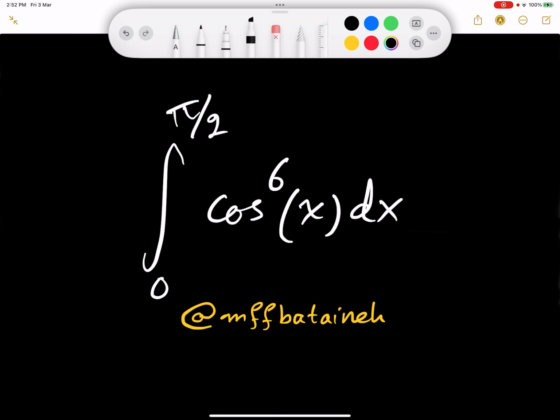Okay, so the idea to solve for this integral is to try to rewrite the term cosine to the power 6 in terms of cosines to the power 1, so that it can be easily integrated. For that I'm going to be benefiting from the double angle formula for cosine, which is cosine squared of the angle equals 1 plus cosine twice the angle over 2. So cosine to the power 6 of x is basically cosine squared to the power 3, and cosine squared is 1 plus cosine twice the angle divided by 2, all to the power 3. So that's how I will start, and then I will keep simplifying the term.